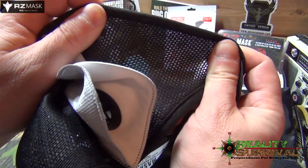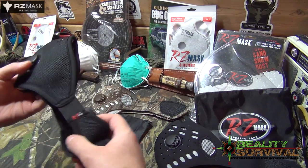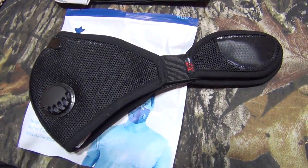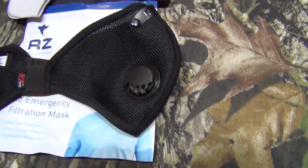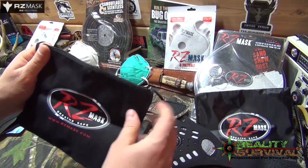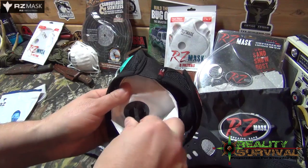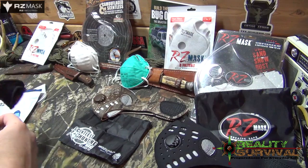This one is a kind of a mesh — you can kind of see through it. Still really sturdy and everything like that. But it's not going to give you as much protection in cold weather. It's primarily designed for first responder kind of incidents or something along those lines. It also comes with a nice nylon bag that's got a zipper on top. And it has this little key that fits in here to turn the little valve so that you can take that off if you need to. So they've really thought this out pretty well.